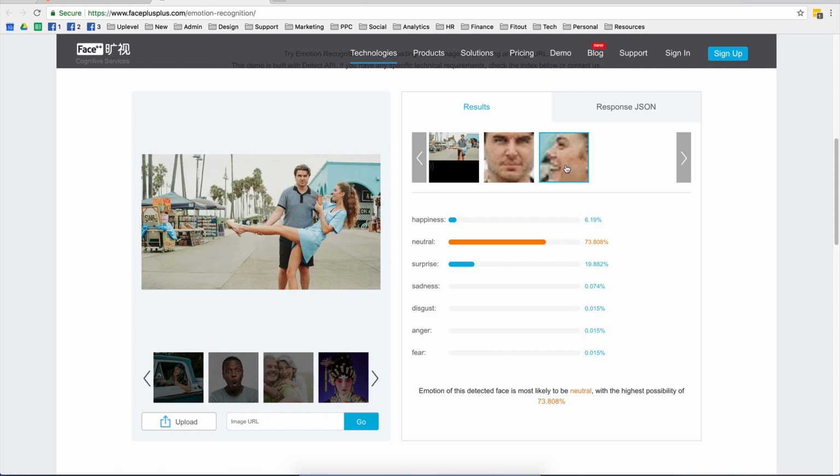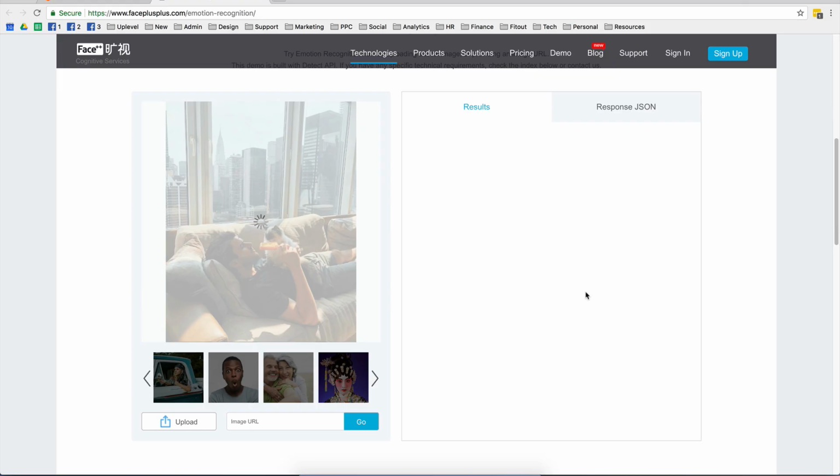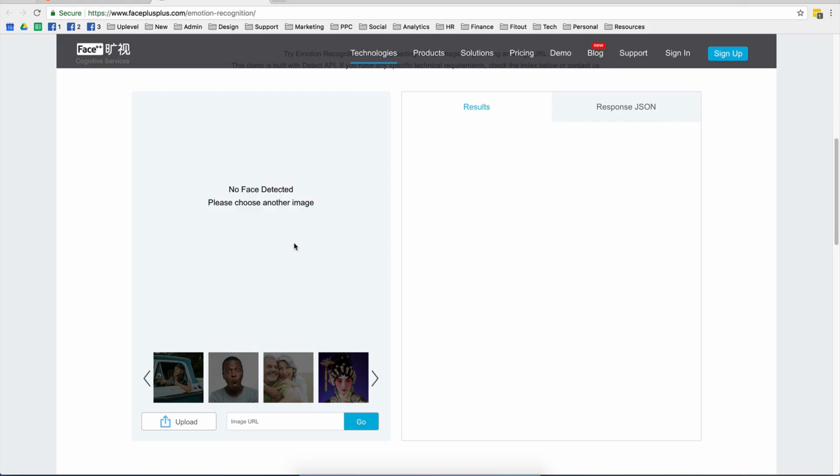But you know what? These images are actually really blurry because I can see it up here. Because I've tested this one before, and it gives me neutral, and it gives Ashley happy. Let me try one more. This one here, let's see what this finds. Oh, it's not going to find a face in that.